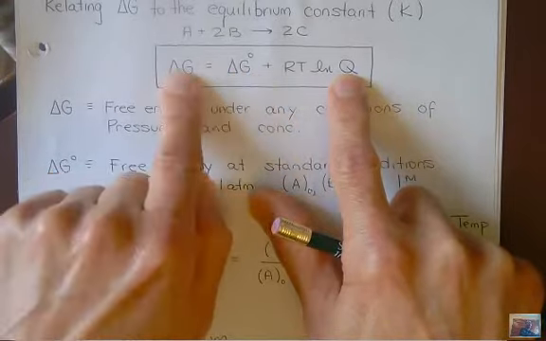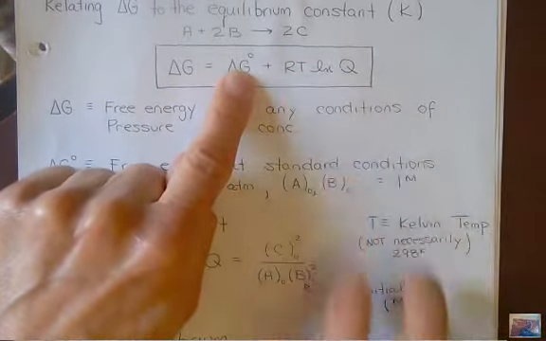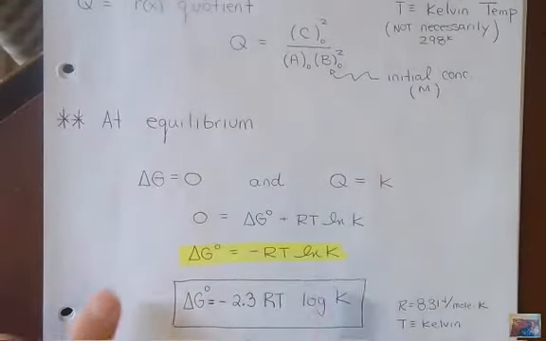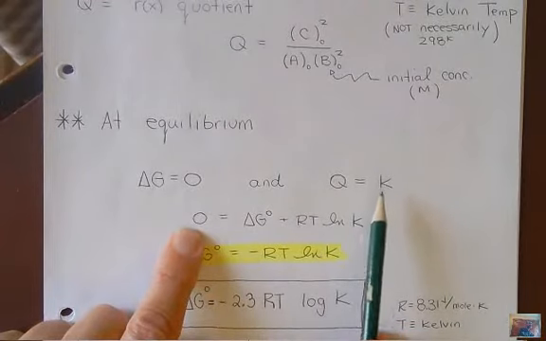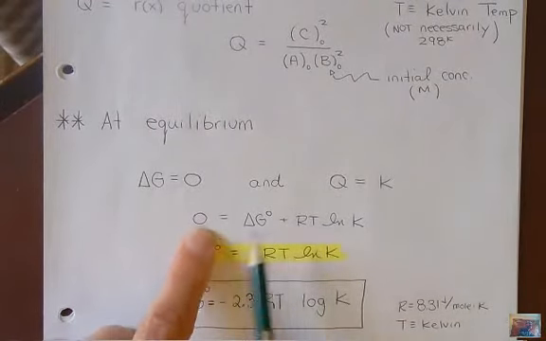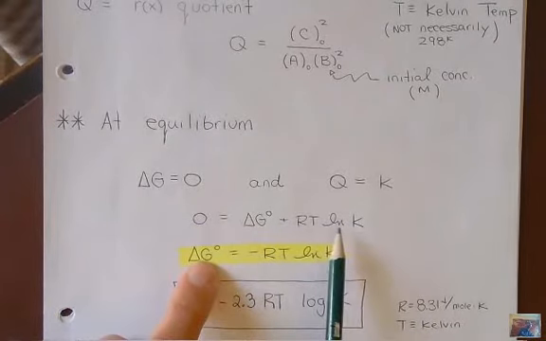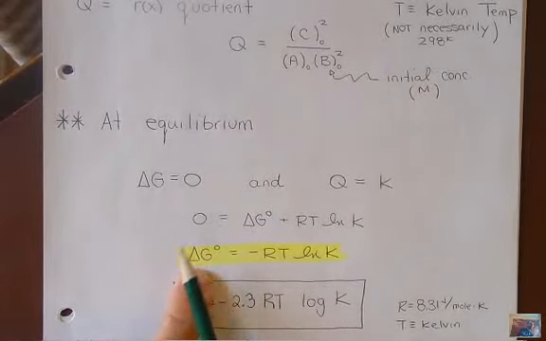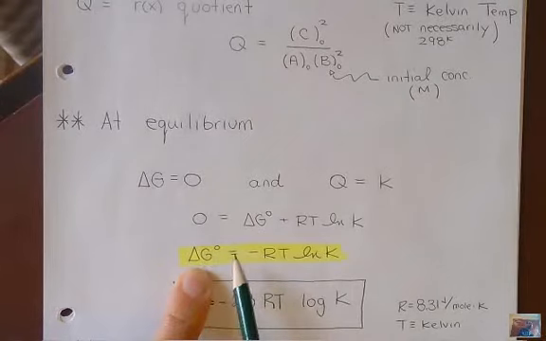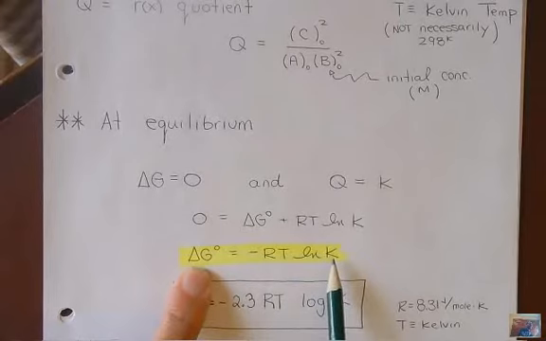But what we're going to do is we don't want to have that with zeros. We would rearrange that and move all this stuff over to the other side. And when I do that math down here, plug in a 0 for delta G, switch from Q to K, I get 0 is equal to delta G0 plus RT ln of K, and all I would do is just bring this over to the other side. So very cool. The delta G0 for any chemical reaction is equal to minus RT, the natural log of the equilibrium constant.